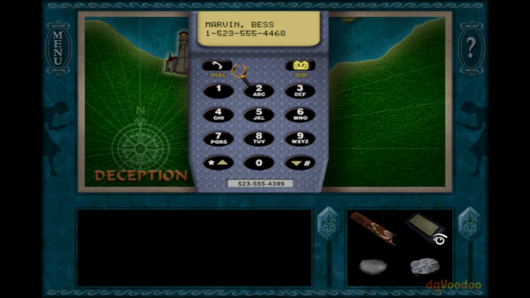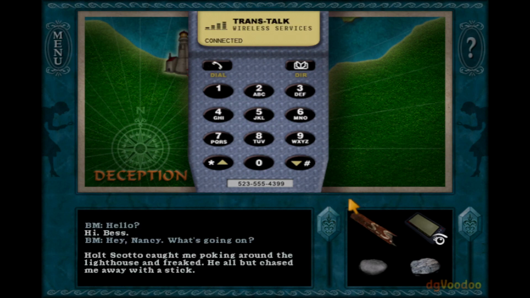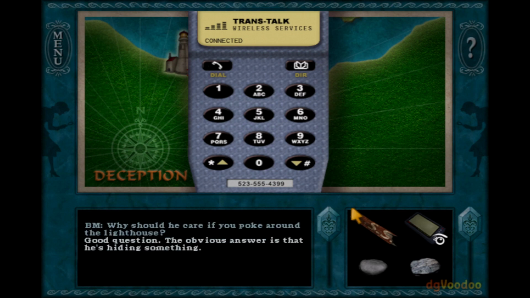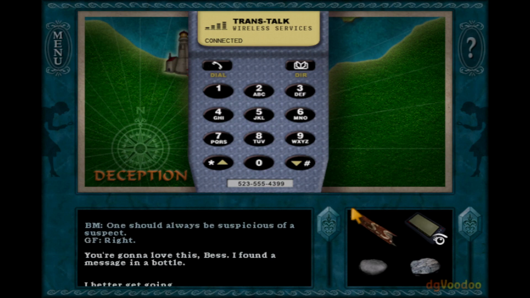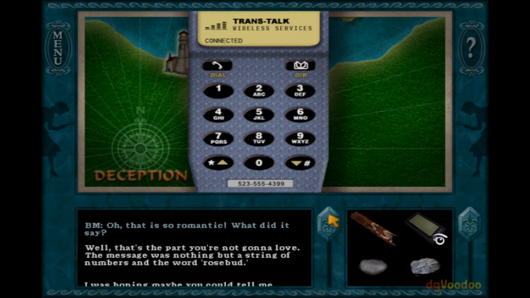Alright, what about Bess and George? Hello? Hi, Bess. Hey, Nancy, what's going on? Holt Scotto caught me poking around the lighthouse and freaked. He all but chased me away with a stick. Why should he care if you poke around the lighthouse? Good question. The obvious answer is that he's hiding something. One should always be suspicious of a suspect. Right. You're gonna love this, Bess. I found a message in a bottle. Oh, that is so romantic.